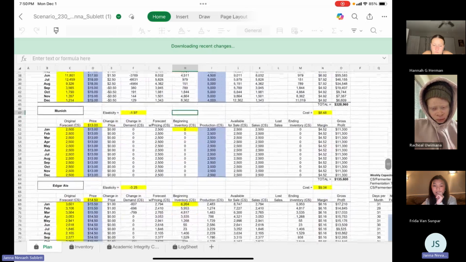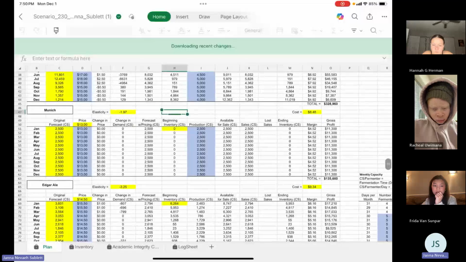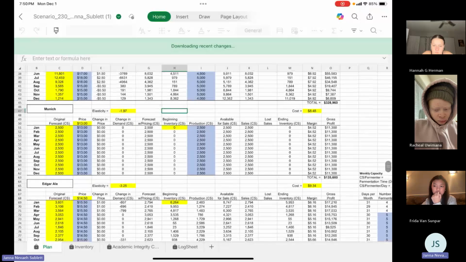For the new beer Munich, I just added production to meet demand, so I kept the price the same and only added 2,500 of production for each month.